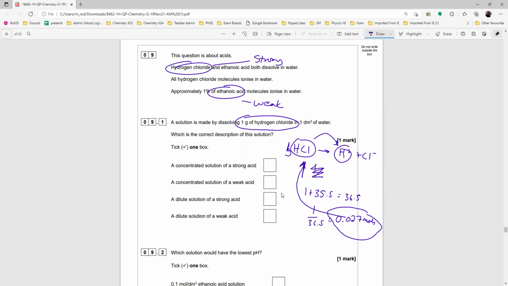All right, so I now know that I have that many moles, but I also know that the pH is equal to the negative log of the hydrogen ion concentration. And the negative log of that is going to be 2. So I can say that the pH is going to be around 2. And it's a strong acid. So which is the correct description of the solution, a concentrated solution of a strong acid? No, it's definitely not weak. So is it dilute or is it strong? Well, I'd say it's pretty strong.